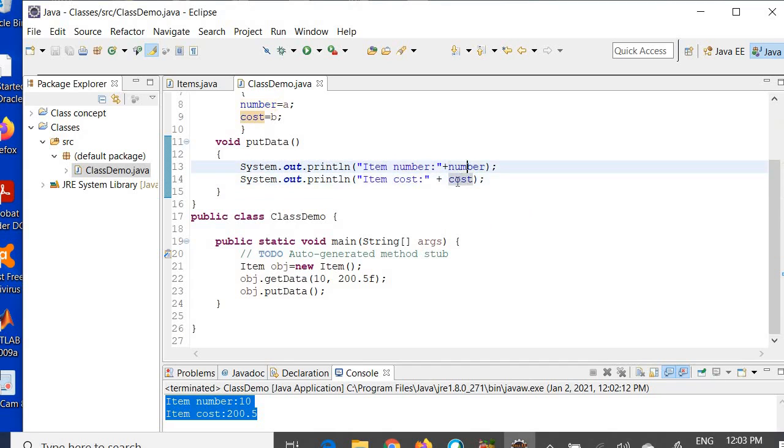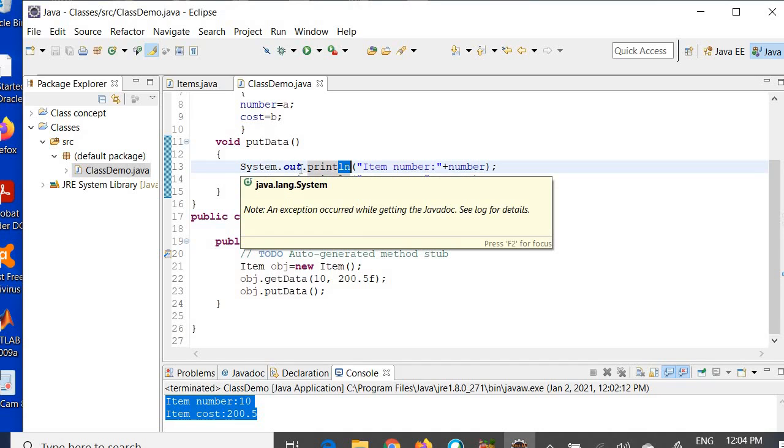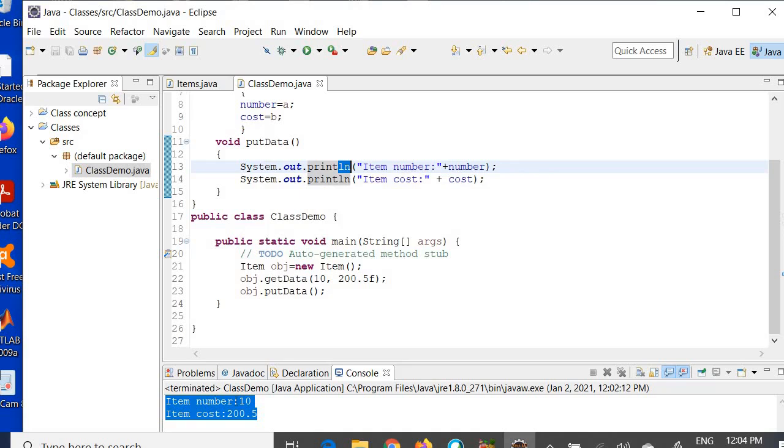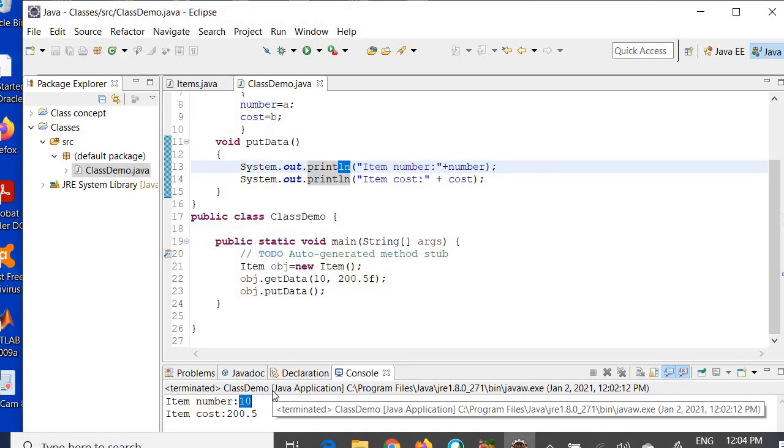And also we need not type \n or endl because we have chosen println. Println stands for print statement with a new line appended at the end. If you only take system.out.print, then your number and cost will be printed side by side.